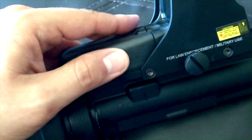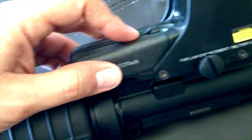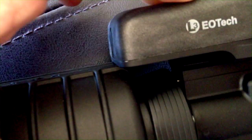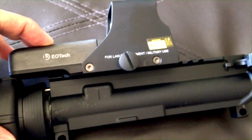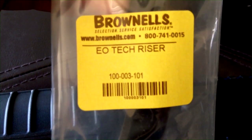Now if you try to move it even more, then you bump up against the handguard, and it's not really, I suppose you could clamp it down, but it's not really stable, and it may not be lined up perfectly with the axis of the bore. So what I decided to do was also purchase this riser that's made exclusively to use with EOTech products. Bought it from Brownells, got it within two days. Great service.